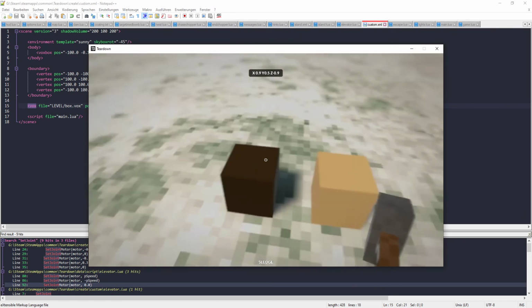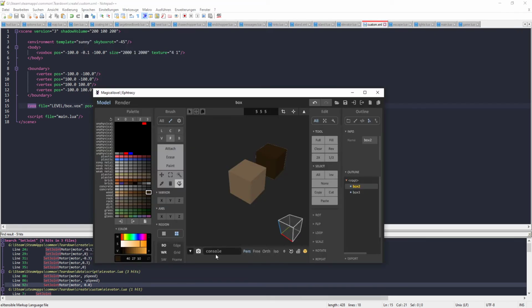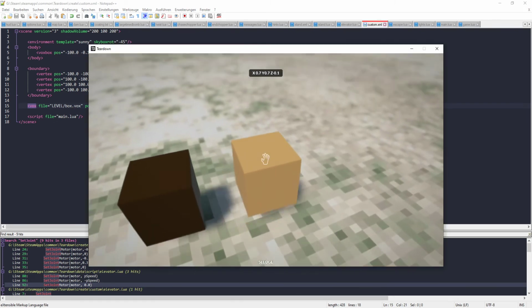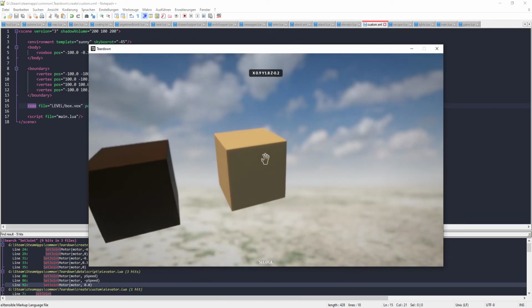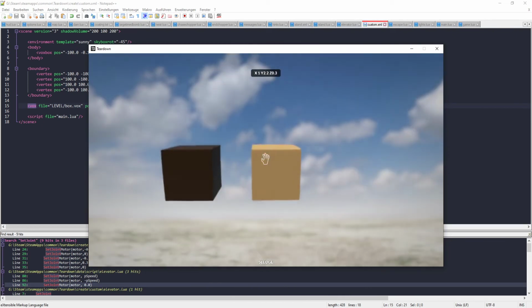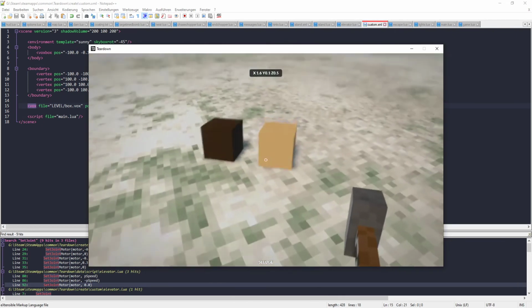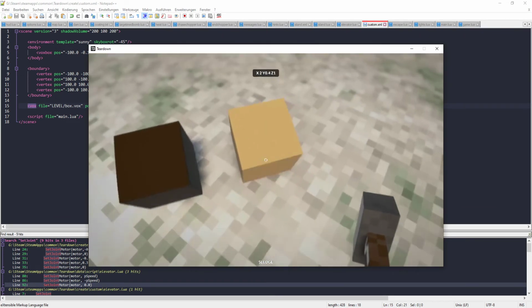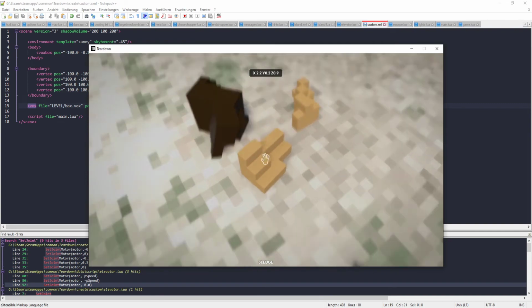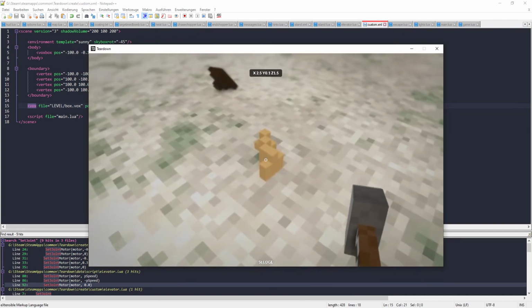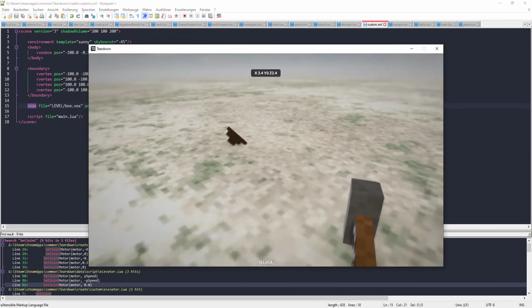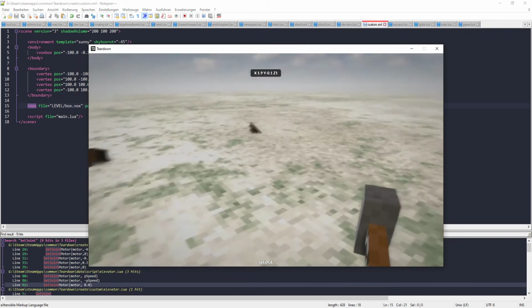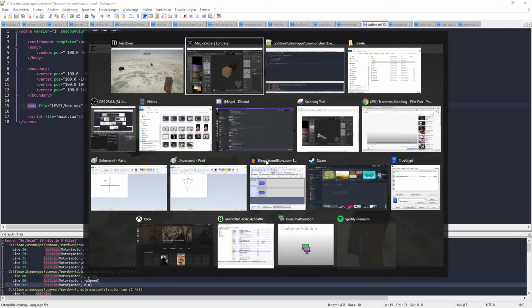Okay, so you see I have the two objects I created here nicely lined up. If I touch one of them, I touch both, because they are grouped in MagicaVoxel. I included the whole file, they are in one file, so they are grouped. If I hit one with the hammer, they will be separated again, but they are grouped in one file. That's not what we want.